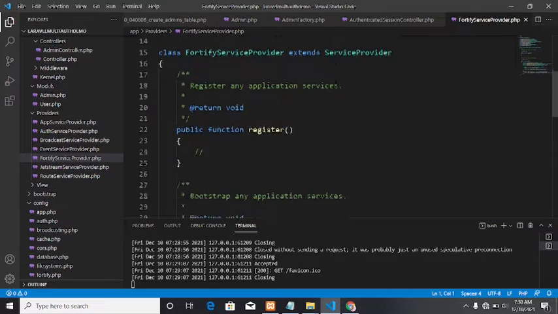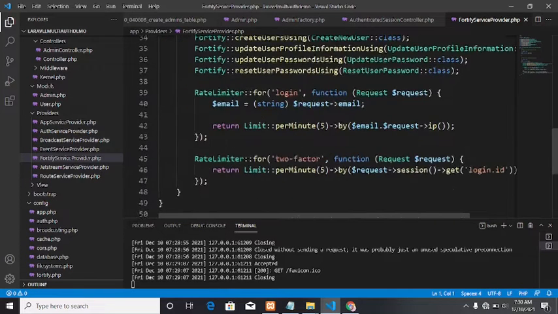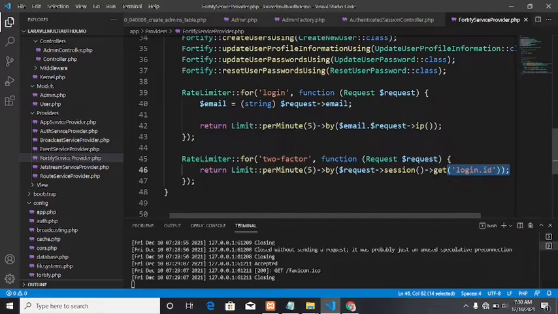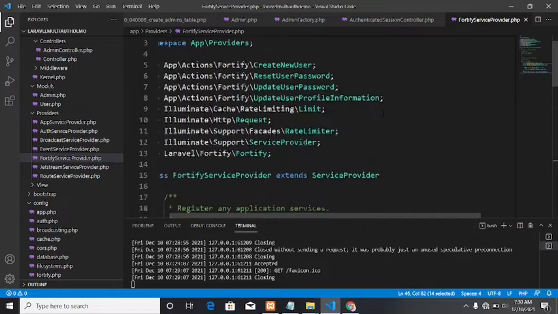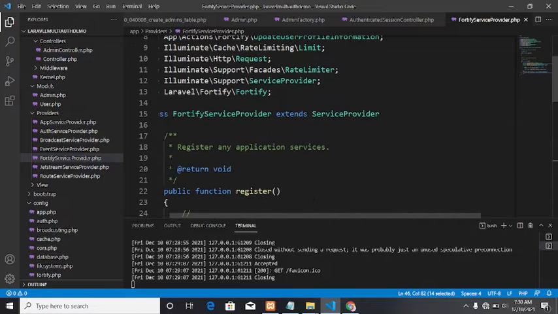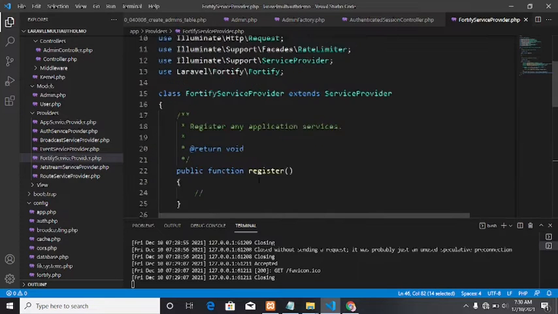What this particular file does is that it also has the two-factor authentication for your application. You can see here, for example, we have the login ID for your application. We also have some other interesting stuff like reset user password, update user password. So this Fortify is the one that controls such functionalities for your application.